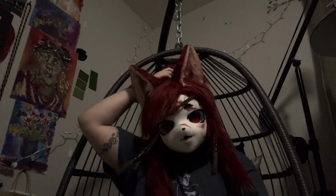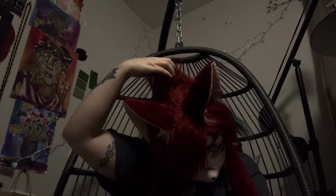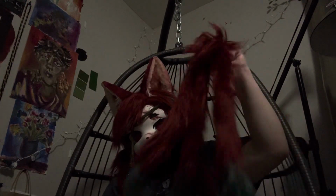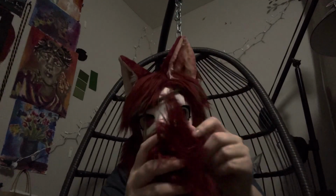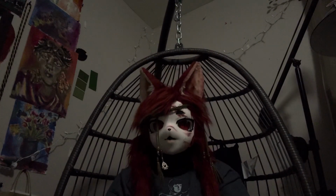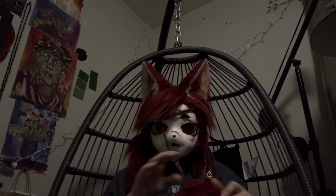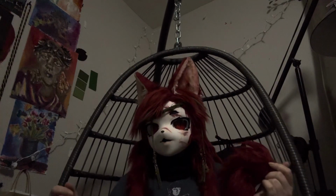Another cool thing that I didn't know would happen, actually, is this ponytail came off. It's like a whole Coke bottle in there. These little, oh, there it is. That was really cool to realize that happened. It makes it a lot easier for cleaning.